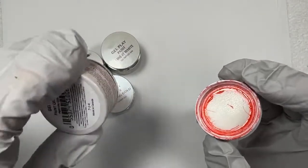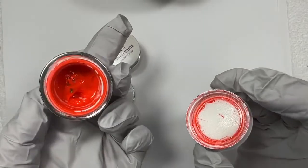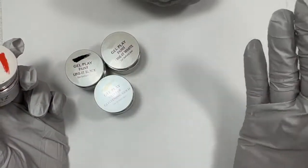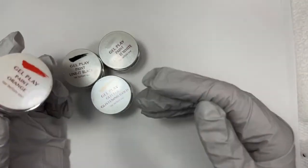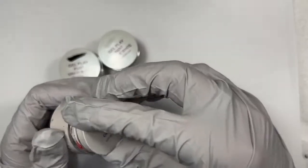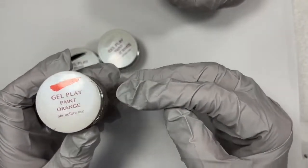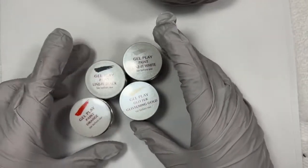But what we like about it is that it is an acrylic paint consistency, which means that it's not going to move. So when we put it on the nail, you can paint your entire design and your lines won't move. They don't bleed into the inhibition layer. They don't bleed into each other. So I really love, being somebody who's not super great at nail art to begin with, I had to practice a lot of hours to get any sort of talent.